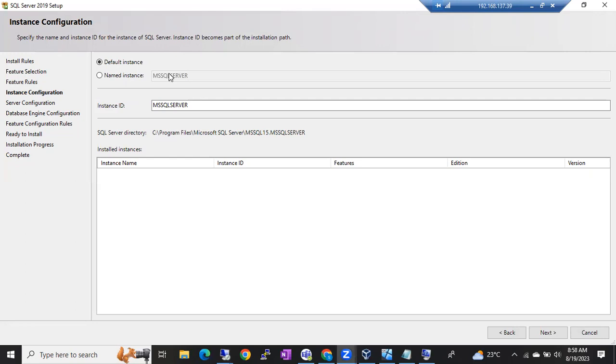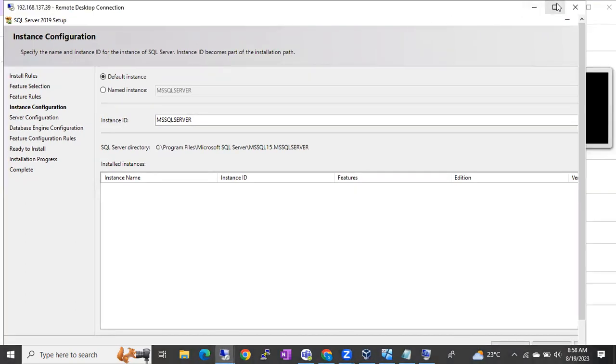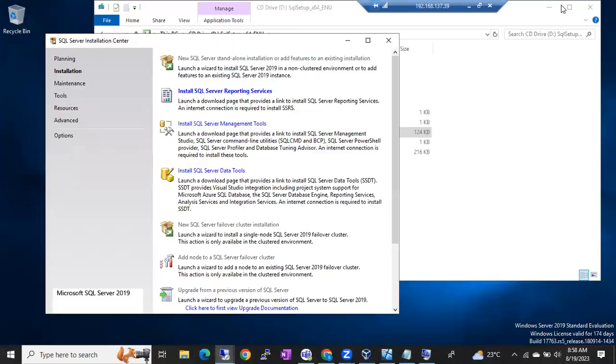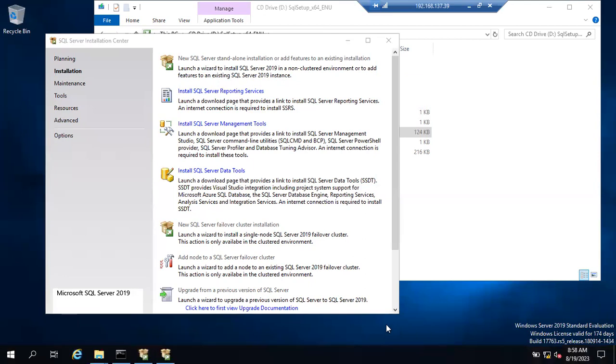Yes, sir. One question. Yes, please. If we didn't choose any features and later we need them, then we can? Yes, very good question. That's why you see this option, install a standalone feature or add features to the existing instance. I forgot to add that point. Now, after 1 year, the customer comes to us: hey, DBA team, can you please install only SSIS on this?